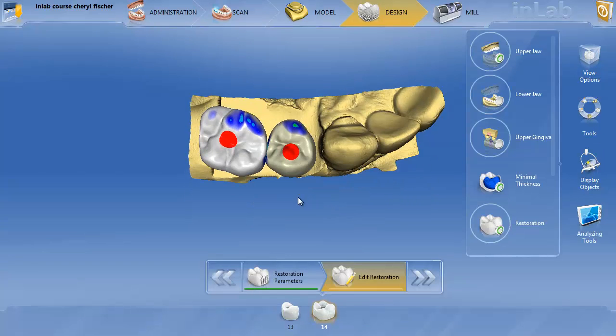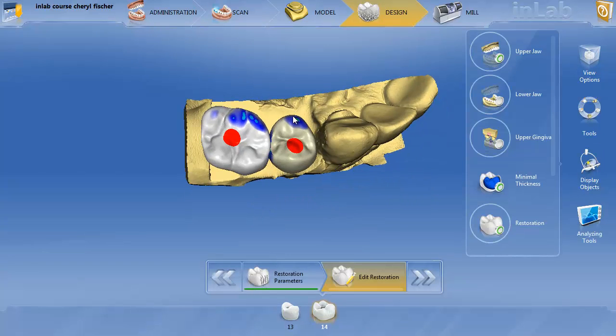And here are our initial biogeneric proposals. Obviously a little bit of work to do. You guys know how to handle this. But the nice thing about this now is I'll be able to design these teeth on tooth number 13 and 14, design it to the opposing to make sure everything is correct. Once it's correct, I'll be able to split these into the custom abutments that will be used for my final splinted restorations, or bridge if it was a 3-unit bridge.